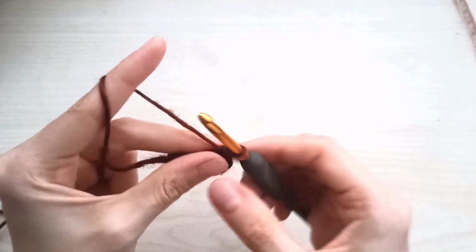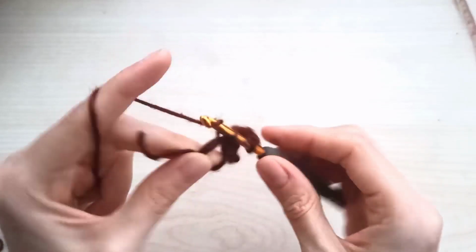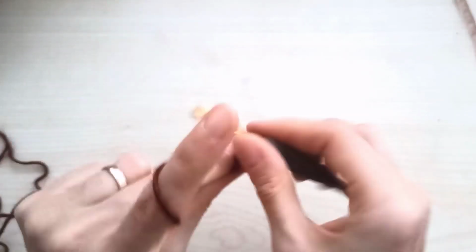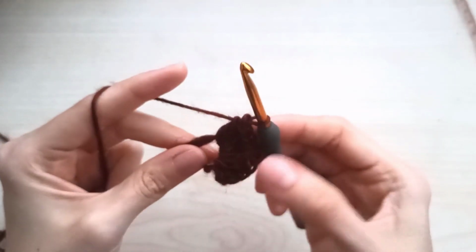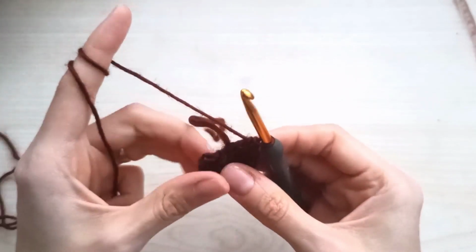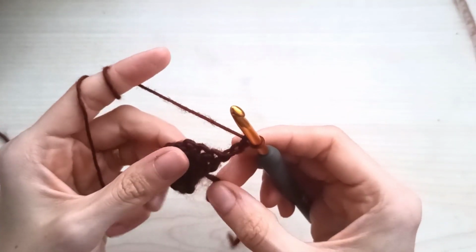I have 4 double crochet, then chain 2. Yarn over, insert into the same hole and make here 4 double crochet more. 1, 2, 3 and 4. I made here 4 double, chain 2, 4 double, and pull that yarn tightly and close this hole. 1, 2, 3 and 4 chains, and turn your work.